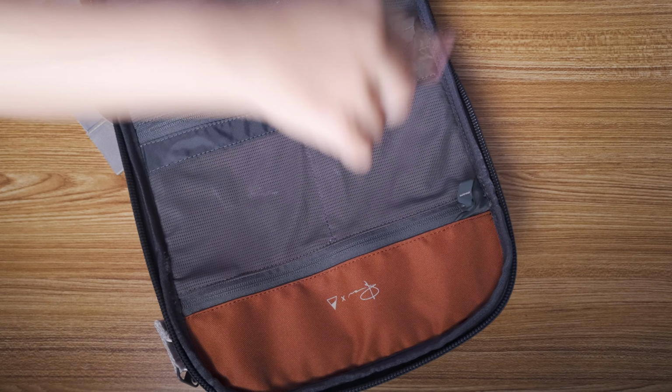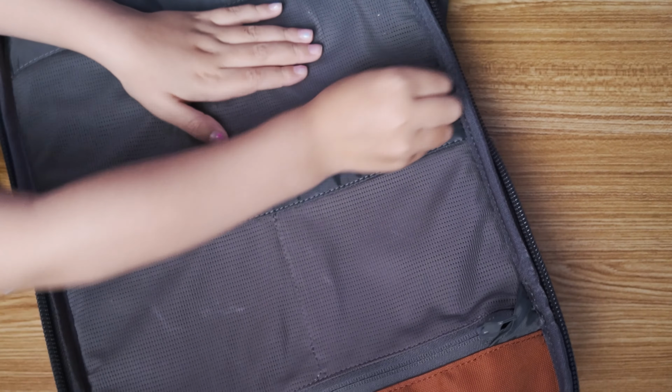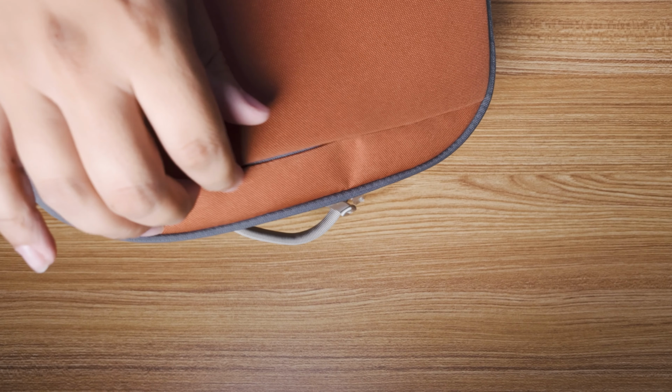Let's talk about those pockets. We got one big pocket, a couple medium pockets and a tiny pocket. It has three zipper pockets. One, two, three. It even has these cool sideways zippers. Top access to the main compartment, a mini zipper for those mini accessories, a water bottle pocket.